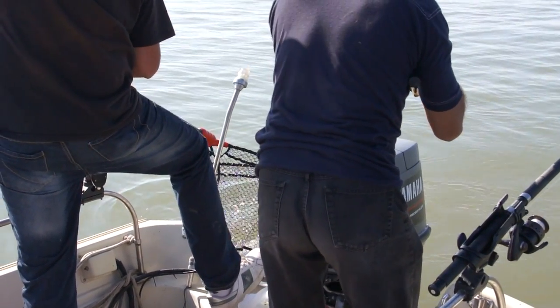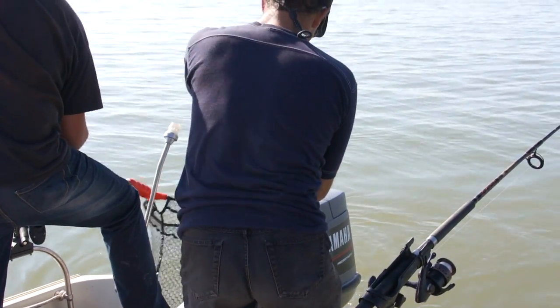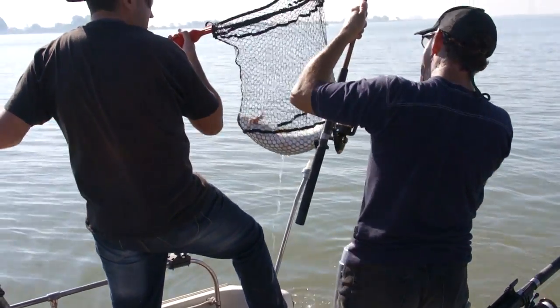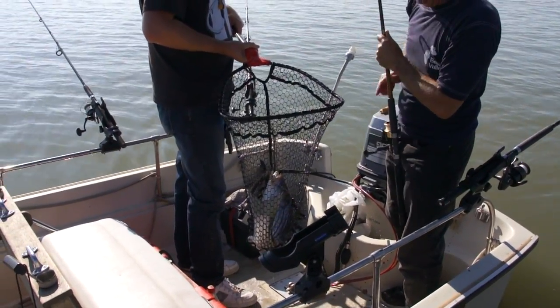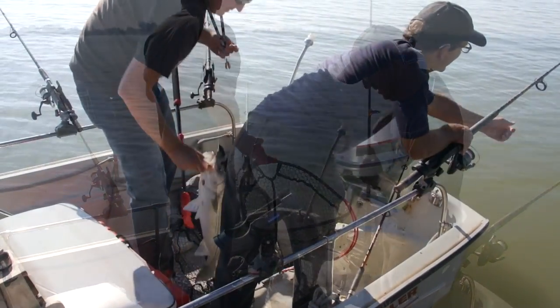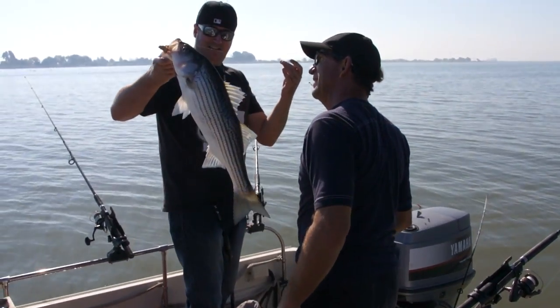If you're not seeing any shad on the graph, and you're seeing a lot of stripers on the bottom, and you have a good hard rolling tide, that's often a good time where a big striper is going to bite, so then you would use your mudsucker at that point. You're using a big bait for a big fish.